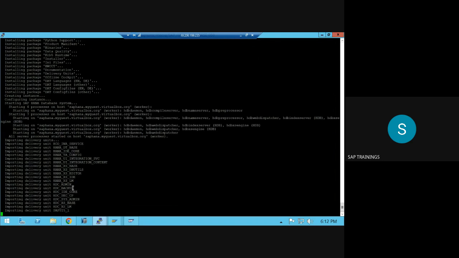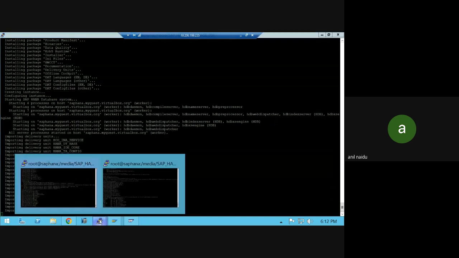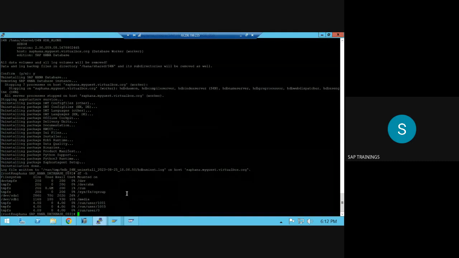So space allocation is our responsibility. How much you want to give, that's your responsibility. So the Linux team will perform it based upon your inputs. The Linux team will take how much space we want to give to this file system. Then based on that, they will allocate the space for that one. Our SAP will be installed inside of that space. Okay. And now there are no separate directories, right, sir? Directories are not there, but we have the main directory right here under the root. Everything is under the root only.